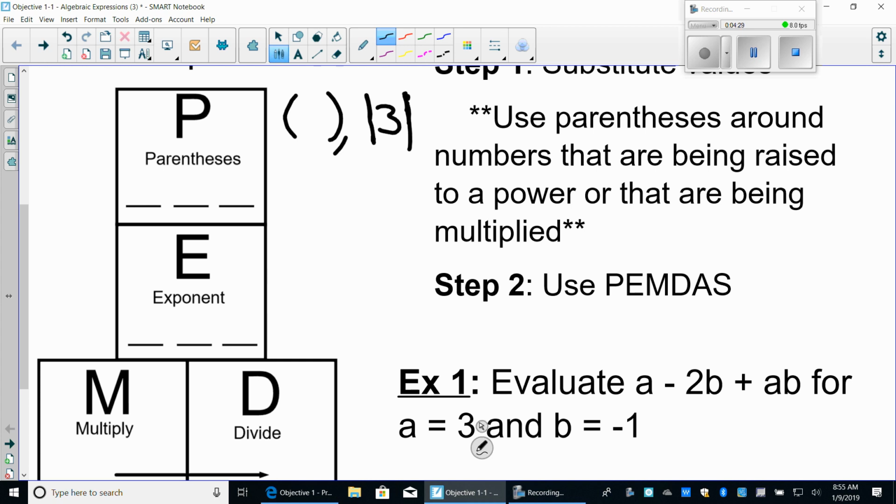What's the absolute value of 3? 3. What's the absolute value of negative 3? 3. So how did you know that? You just take the positive. I agree. That's the easy way out. The definition of absolute value is a number's distance from 0. So imagine I'm on a number line, and I'm at 0. You with me? And I'm going to go 1. And so I'm standing on negative 3. How far am I from 0? How many steps? 3, right?